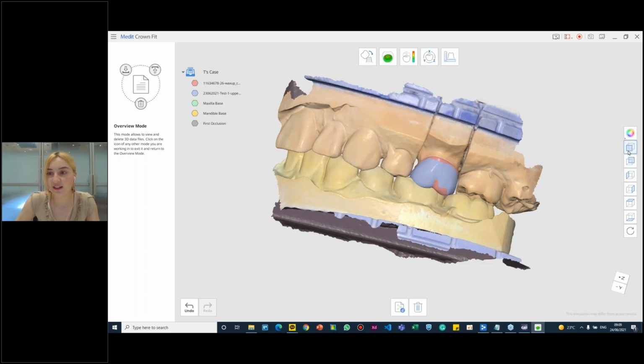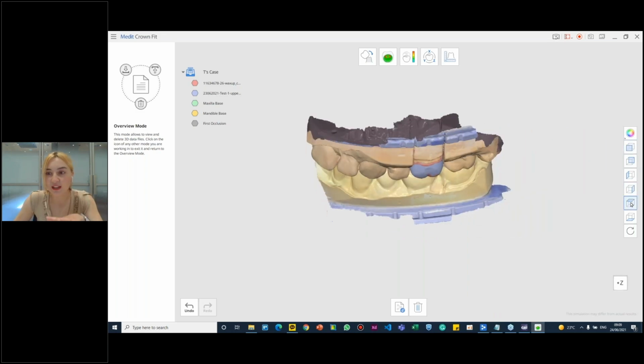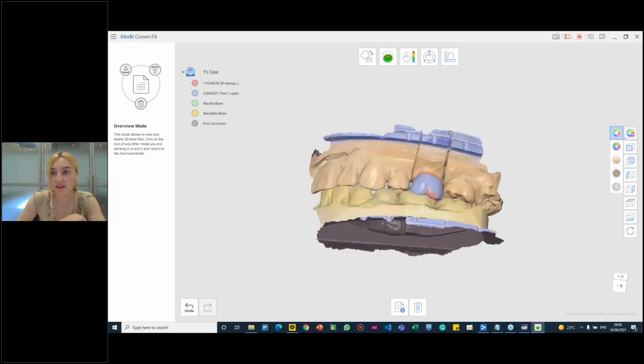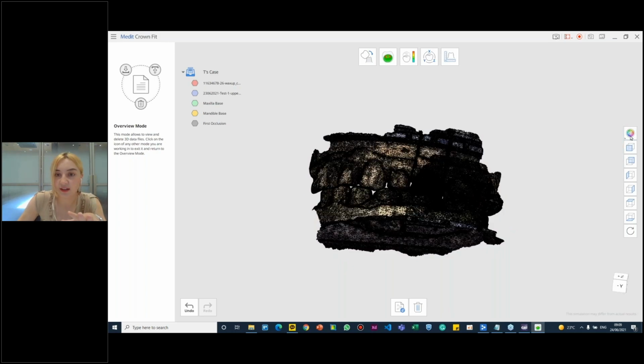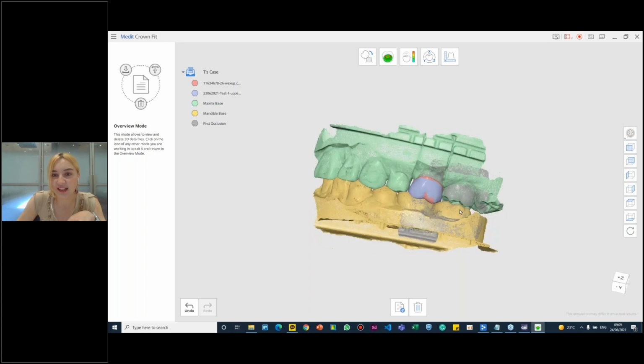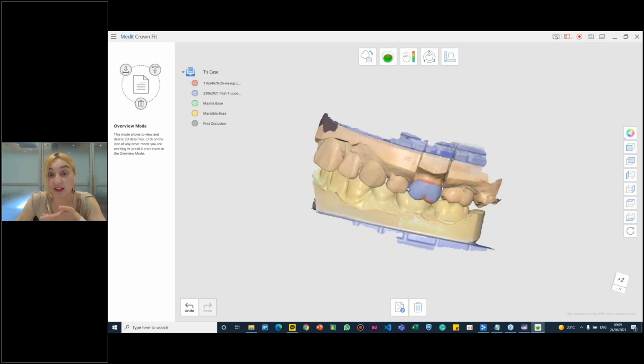Here on the right side, you see all of those buttons that are not scary at all. They just kind of allow you to look at the model from all the different views. And with this button, you can control how you actually look at the data. So do you want to see it in this kind of meshy way, or do you just want to see the real colors of it?